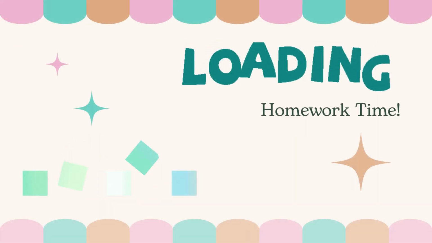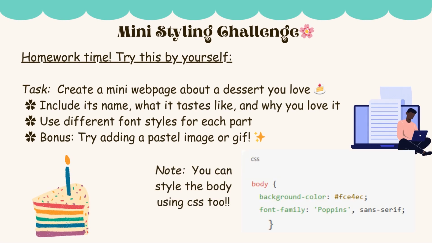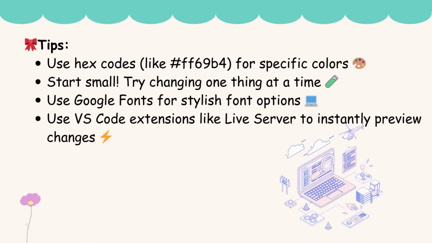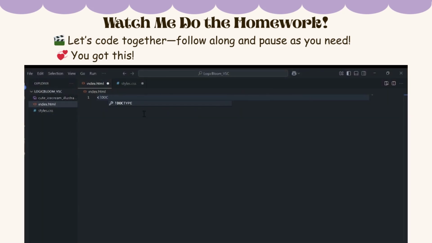Up next, homework. Homework time. Create a mini web page about your favorite dessert. Use text styles, headings, and try adding a pastel image or GIF. Tips. Use hex codes for pretty colors, explore Google Fonts, and preview with Live Server in VS Code. Now let's do the homework together. Follow along and pause anytime. You got this.